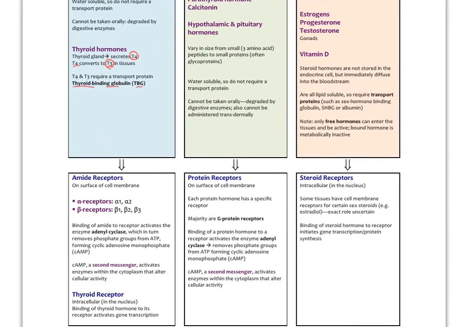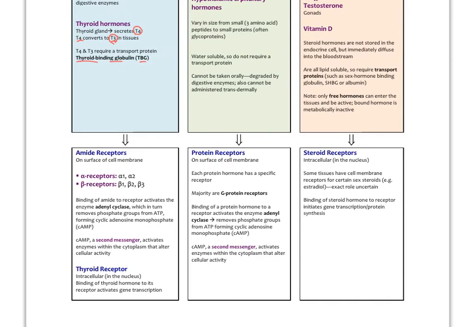Now, the catecholamines act on their own receptors, of course, alpha and beta receptors. You should know that by now. We, of course, have two major alpha receptors, alpha-1 and alpha-2, and the betas: beta-1 on the heart, for example, also in the kidneys, beta-2s on the lungs, beta-3 on adipose. And binding of the catecholamines to these receptors stimulates intracellular adenylyl cyclase, which increases cyclic AMP, and that acts as a second messenger to stimulate all sorts of intracellular activity. So that's the amide hormones. They are very fast acting.